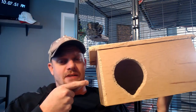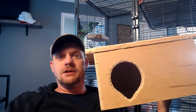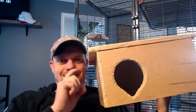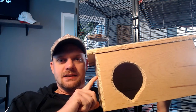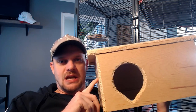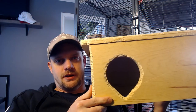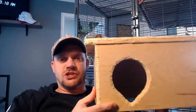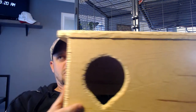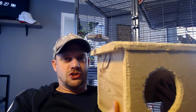And then you have the ever so important nest box, hiding box — whatever you want to call it, hut hideout. This is an absolute must if you have a chinchilla. They need this. It makes them feel safe, and it's one of the first accessories you need to purchase for your chinchilla. This is my second one. It is still in great shape, so it will be going back in the cage. I wanted to emphasize just how important it is to have one of these in the cage in general.